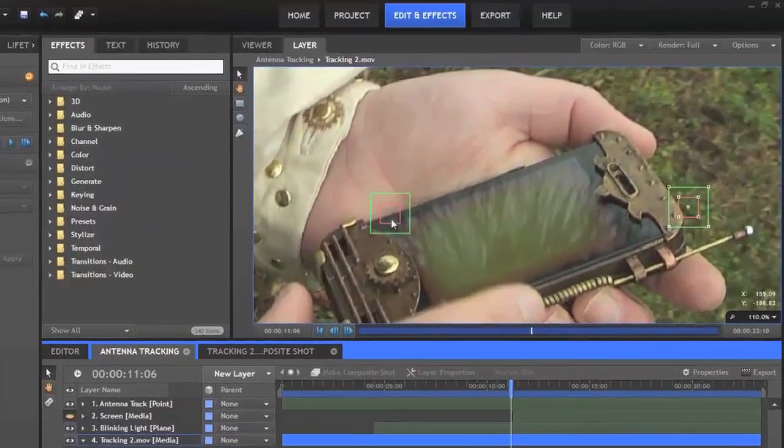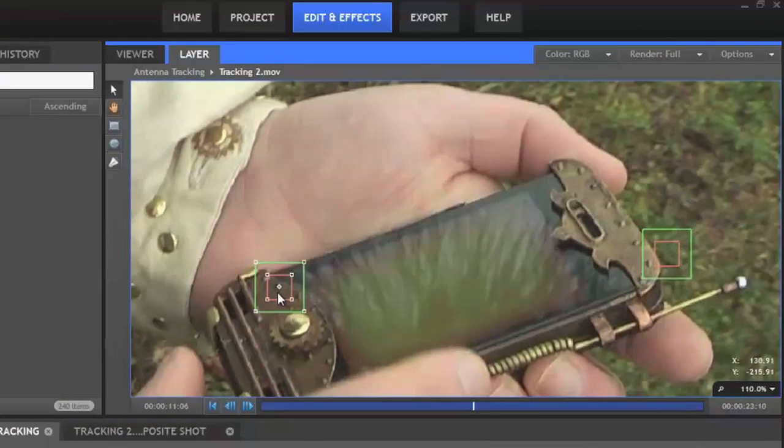So on this bottom row, I'm going to choose the second rivet just to make sure the search area doesn't include any of my hand out past the edge of the phone. And then on the top, I'll grab the last rivet in this row. Now, because we have so many similar rivets on the front of this case, it'd be very easy for HitFilm to accidentally grab the wrong one if we make the search area too big.